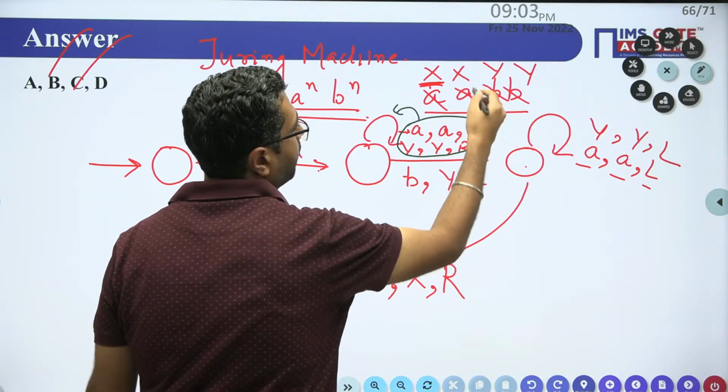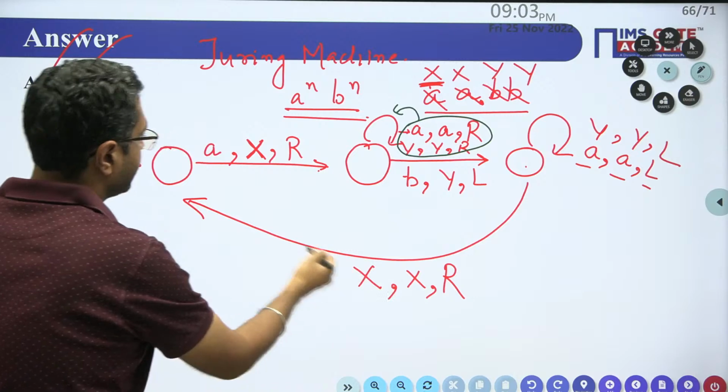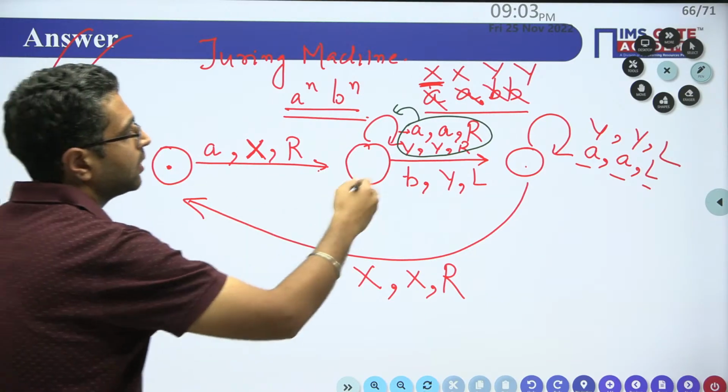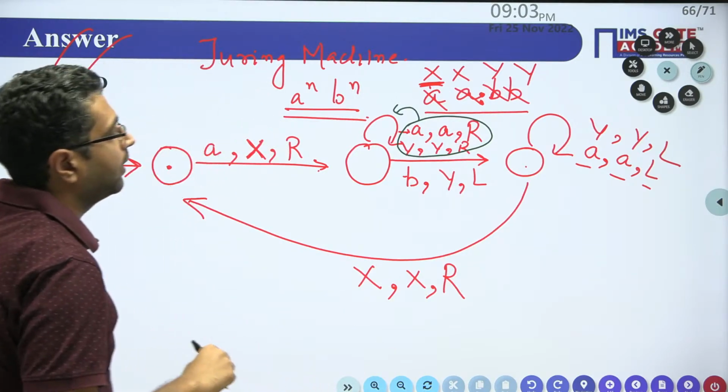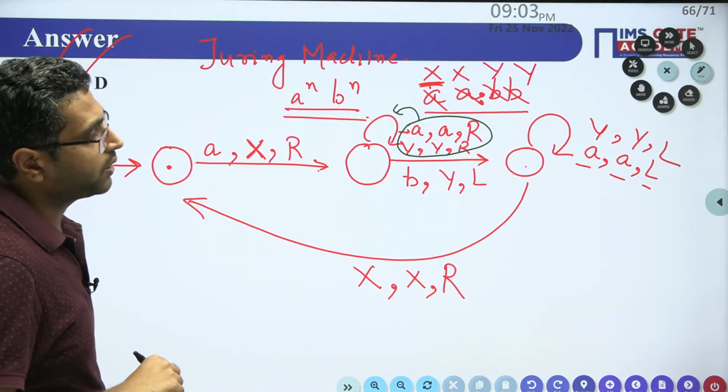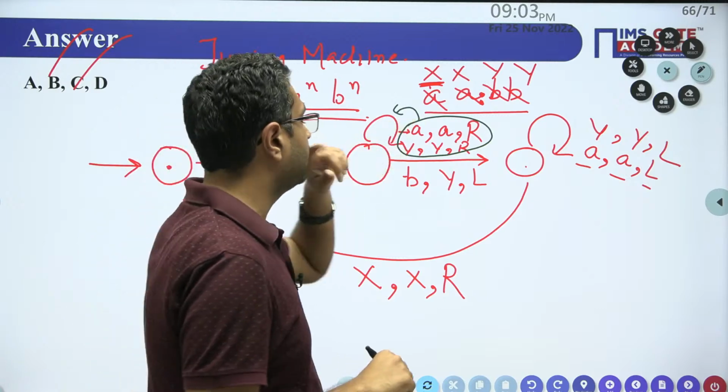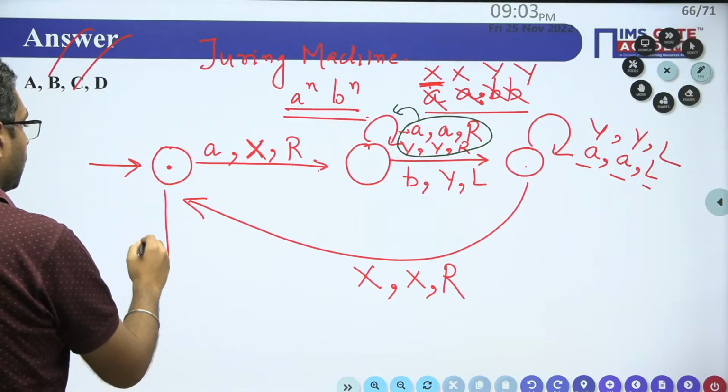I reached here and I found an x. And I have moved to this place, right? So I am right now standing here and I have seen an x. Now over here I have written the transition for a. I have not written the transition for b. How will I write the new transition now?